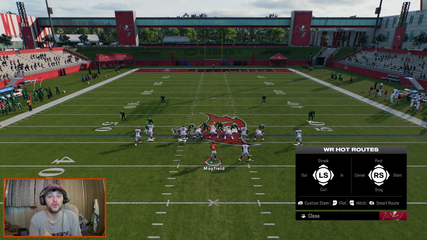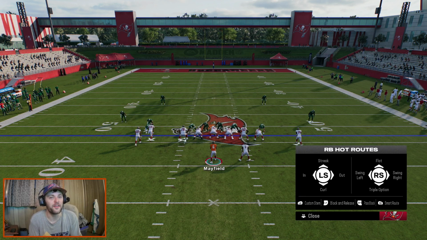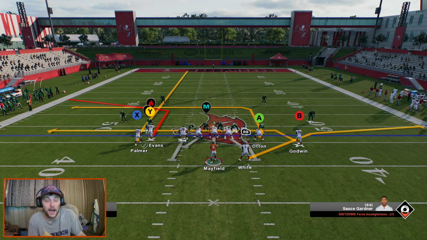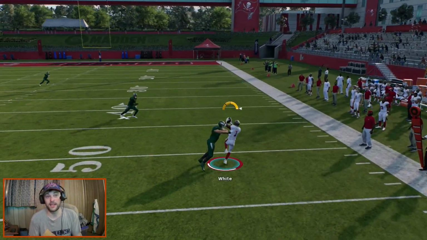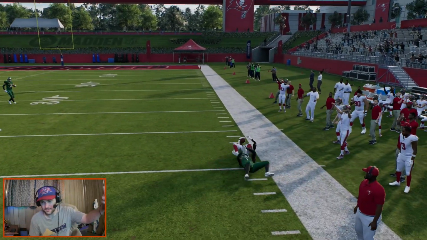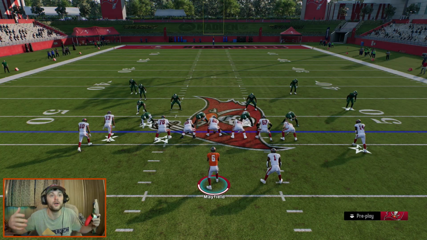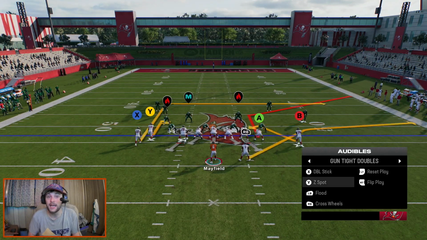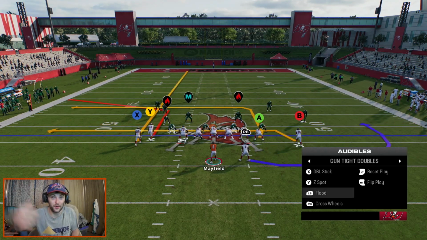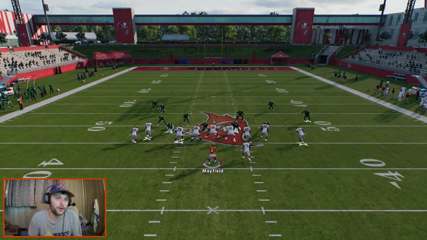Another nice thing that you can do with flood is just put your running back out to the flat. And sometimes he just comes free. Say that guy was blitzing over there. Sometimes he just comes free to the flat just because your opponent, a user player, is making adjustments on the fly. Sometimes he just neglects the flats, especially if you're hitting these other passes down the field here. The flats will be open, but we'll just block the running back for the sake of this example here.